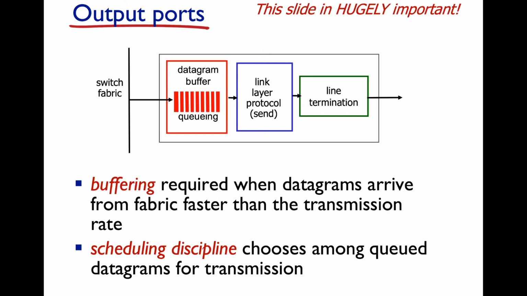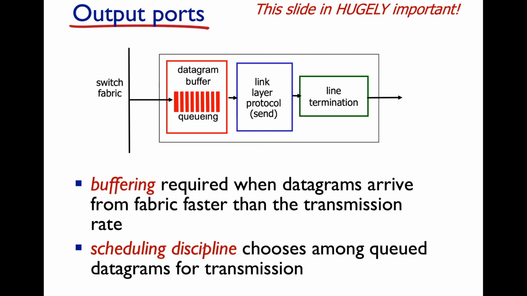So you can certainly have more than one datagram getting switched from an input port, forwarded to an output port. And because of this, the circumstance might arise where you're going to need to store or buffer those datagrams that make their way off the switching fabric. Because remember, the switching fabric is also very, very fast, right? And it's not atypical for a switching fabric to be faster than the ports on the input side as well as the output side. Nonetheless, if you get more datagrams than you can handle as an output port, you're going to store them, and they're stored in a buffer.